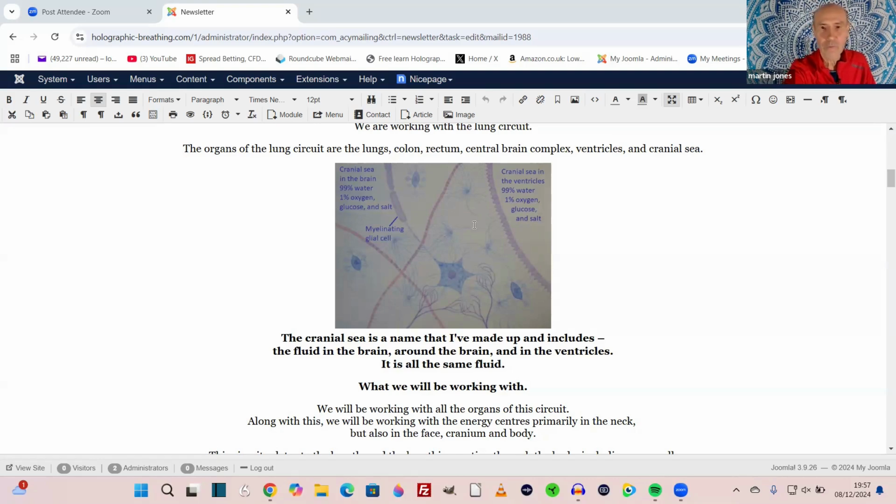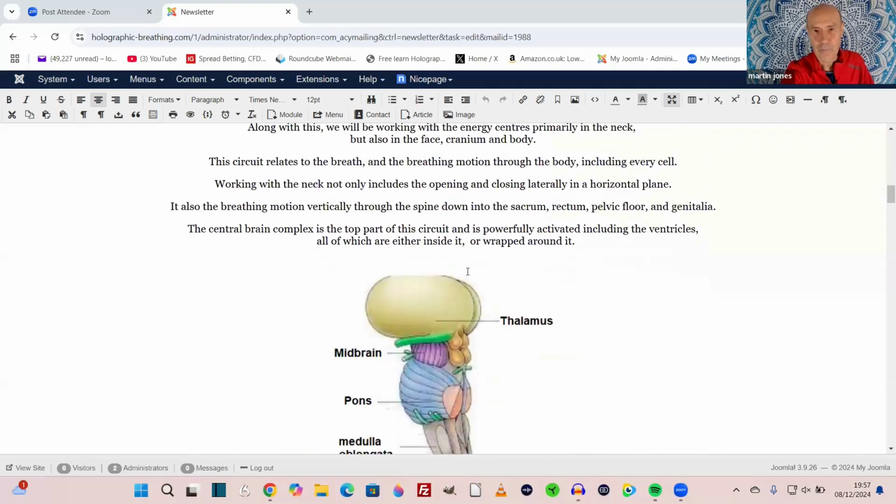So it's the same fluid, but it gives you a much more fluid picture. What I want people to get is a picture of the brain. It's 90% fluid. It's 90% this stuff and this stuff and this stuff. It's 90% water. So it works as a fluid body rather than thinking of the brain as solid.